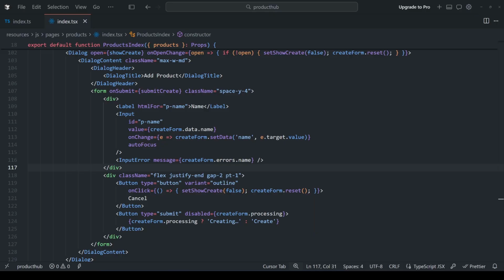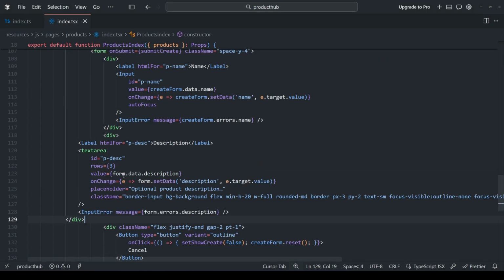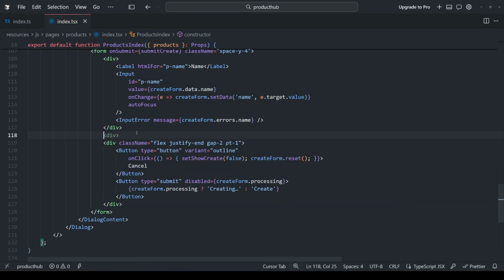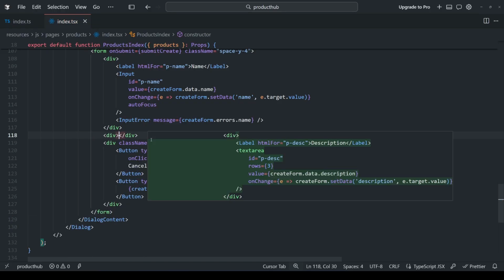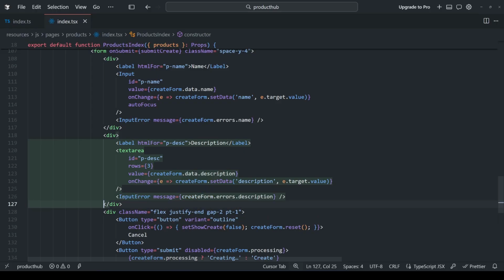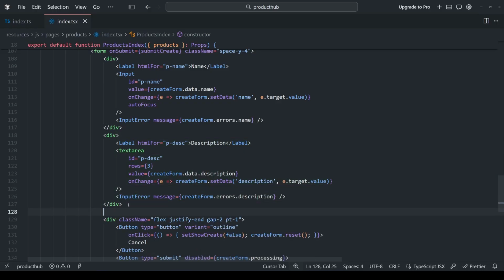Add the description textarea, price, stock, and is_active checkbox using the same pattern. This is for description.